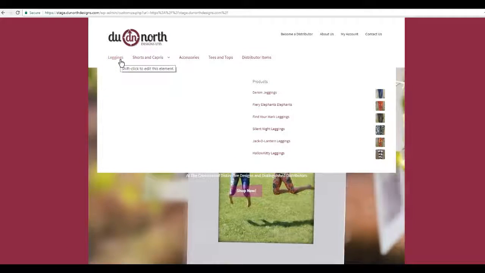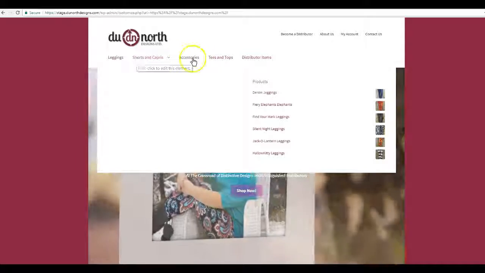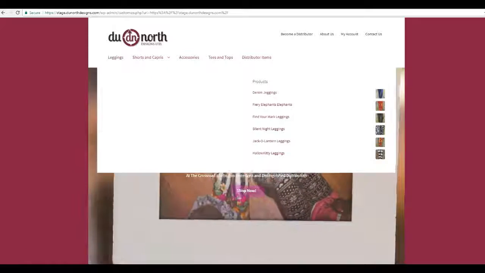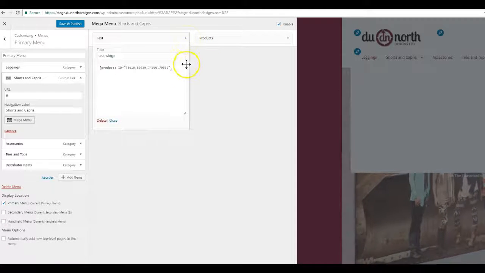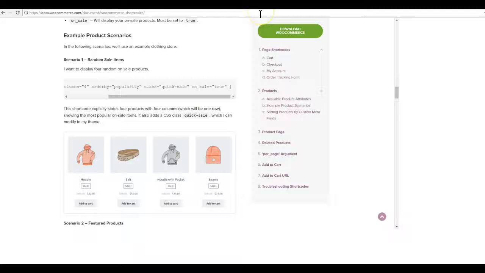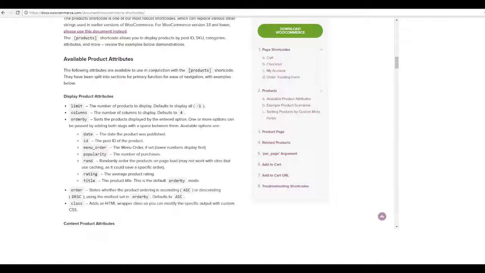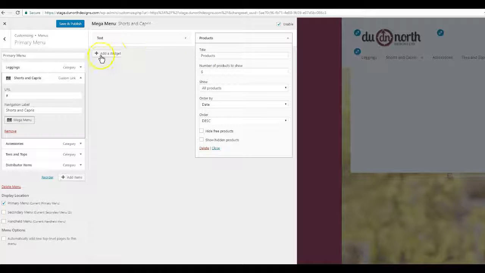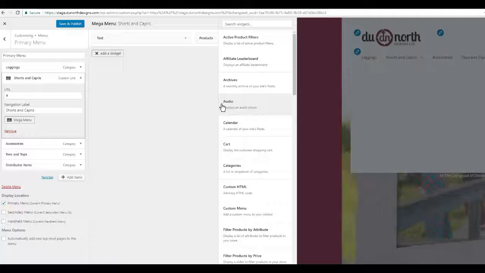The goal is to just put, let's say, 8 leggings or 4, or 5 or 6 shorts, capris, accessories being things like headbands, scarves, whatever you want to put up there. But the customer can't do it. So this text widget is kind of important that it work, because without it, all these different shortcodes are now completely rendered useless, and there is no widget available that will strictly filter all of the products based on a category.